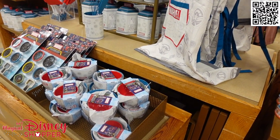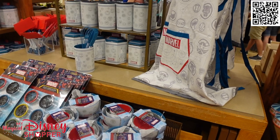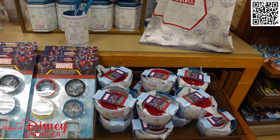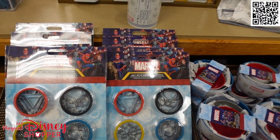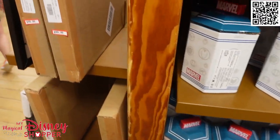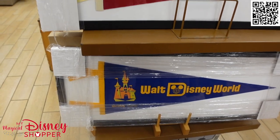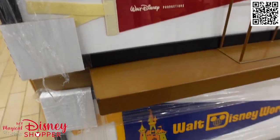There are lots of similarities between the two Character Warehouses, as you've probably seen in our previous videos. This Marvel collection for the kitchen is at both Character Warehouses — it's a really cool collection with lots of variety including bowls, utensils, aprons, cookie jars, and even cookie cutters. Be sure to check out our previous video for the full collection. And these Walt Disney World pennants — blue and a red one, framed, totally vintage — are gorgeous and go for $100.